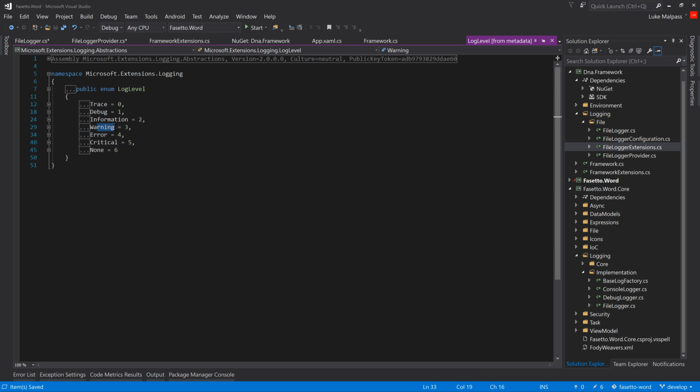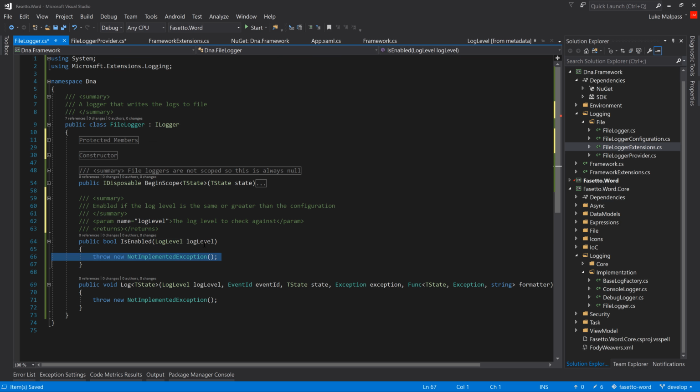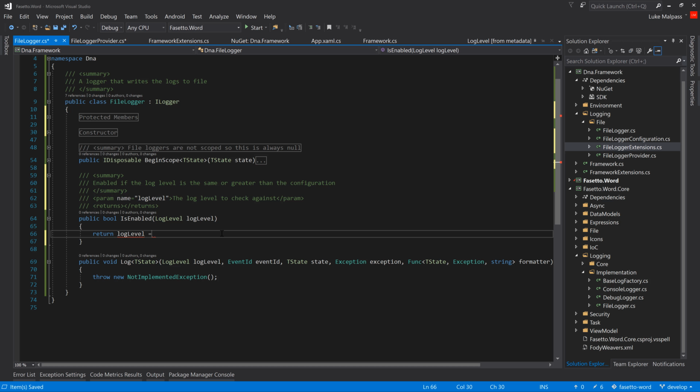If we want to log warnings, we'd expect warnings, errors, and critical, and obviously none is nothing. If you say you want to log trace, which is everything, you'd expect everything. So quite simply, the check is if the log level is there or greater, so anything above it. It will be enabled if the log level of the message is equal to or greater than the configuration's log level.